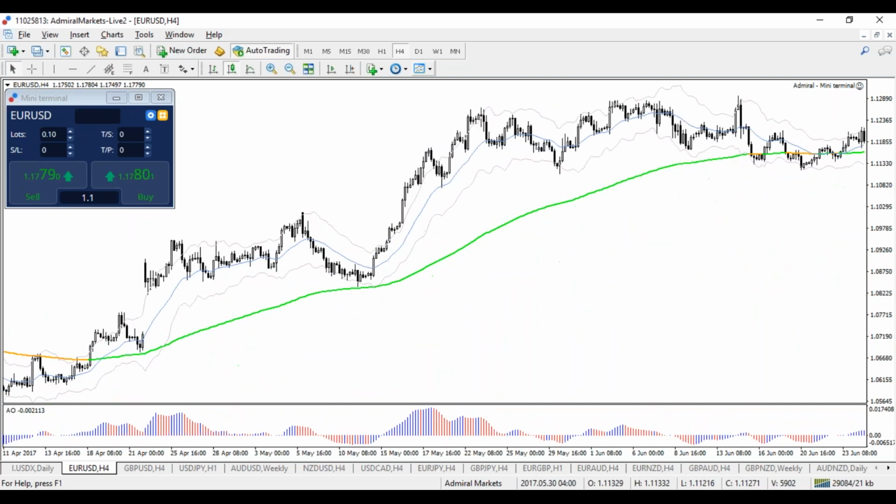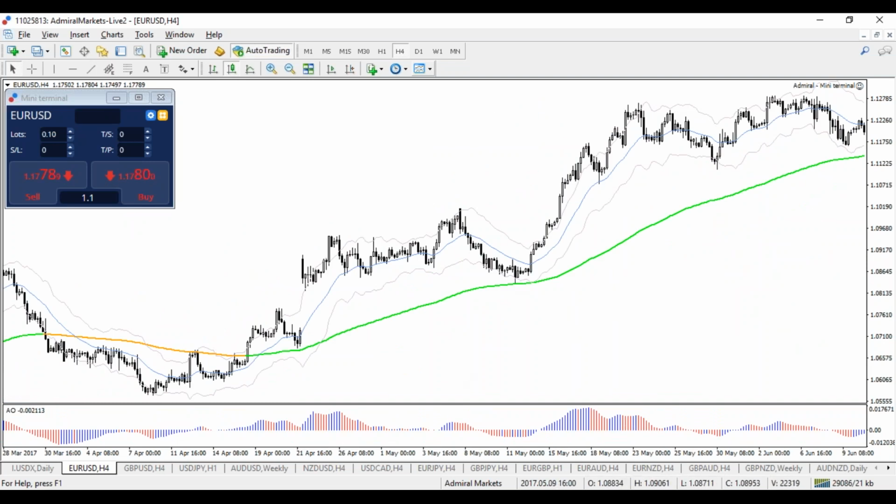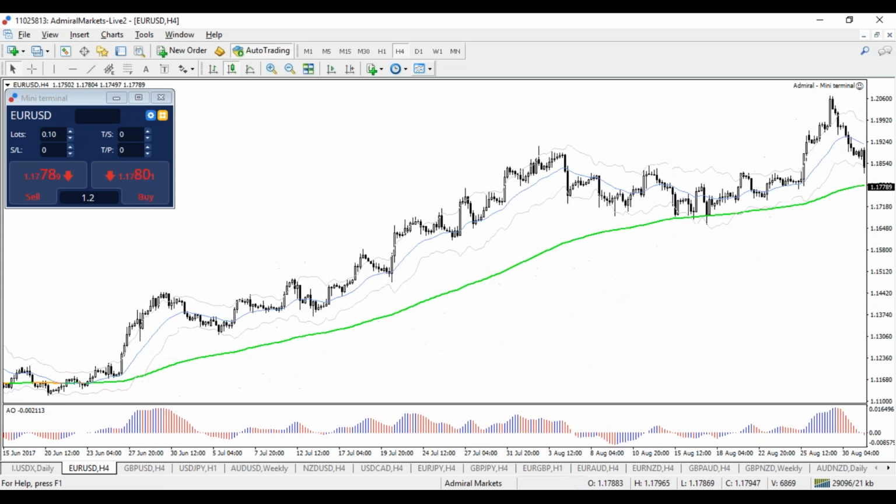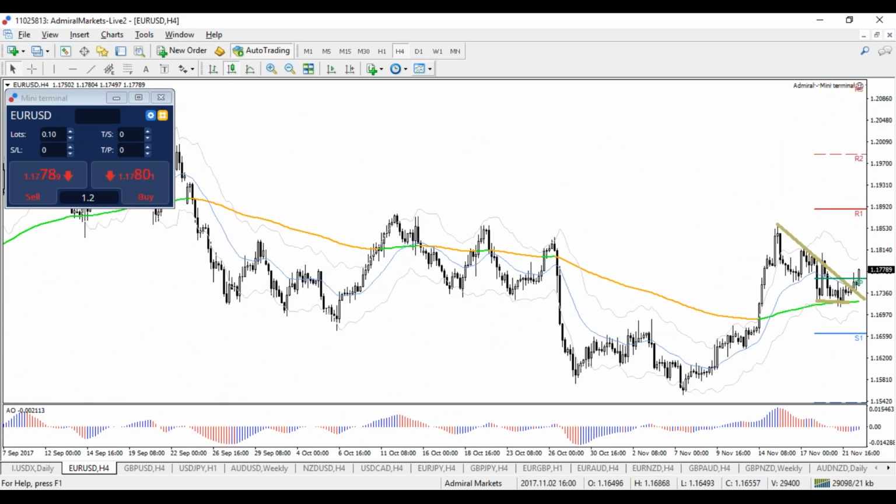Here we still have a bounce. Here we have a bounce. We have multiple bounces to the 144 EMA. And here we have a break, and here we have a break. So the 144 EMA is very important for me, and how price responds to it. It's really very important for that long-term trend. If there is a trend, because if price is doing this, we can also consider that a range. If price is breaking above and below it, and the long-term moving average is in the middle, then it could actually be in a range.